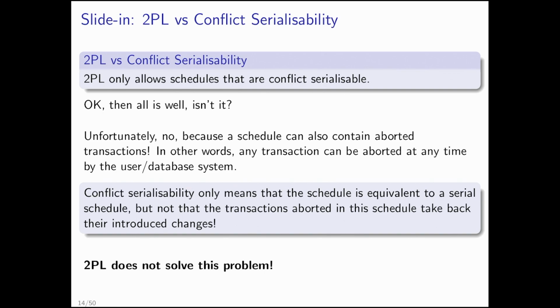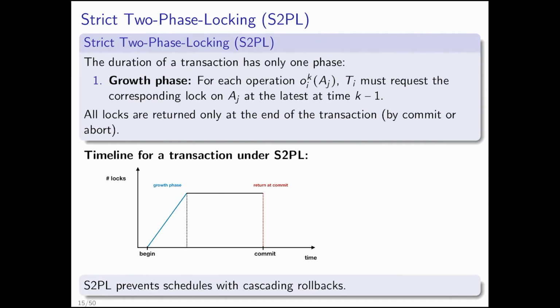If a transaction is aborted, the contract holds that none of its actions must have been applied to the database, so they mustn't have become durable. And as I showed you initially, that also means no one else should have been able to read this stuff: dirty reads, cascading rollbacks, and stuff like that. It shouldn't at any point have become visible. No one else should have seen this stuff. And that's not true here anymore. So 2PL doesn't solve this problem. So how do we solve that?